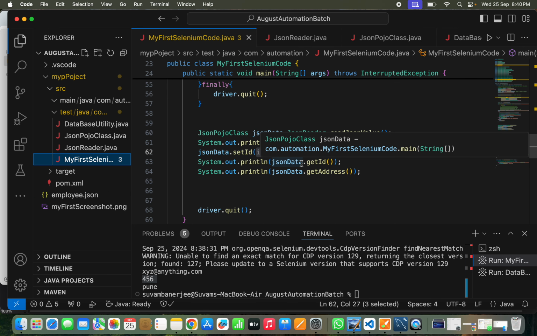So here is how data should be used: all the default and common values will be passed through this JSON file. And if you want some data to be changed, then you can first use the setter method and then use the get method. So this is how a professional framework fetches the data from a data source, not the Excel sheet. I'm telling you again and again, Excel sheet is not the standard process.